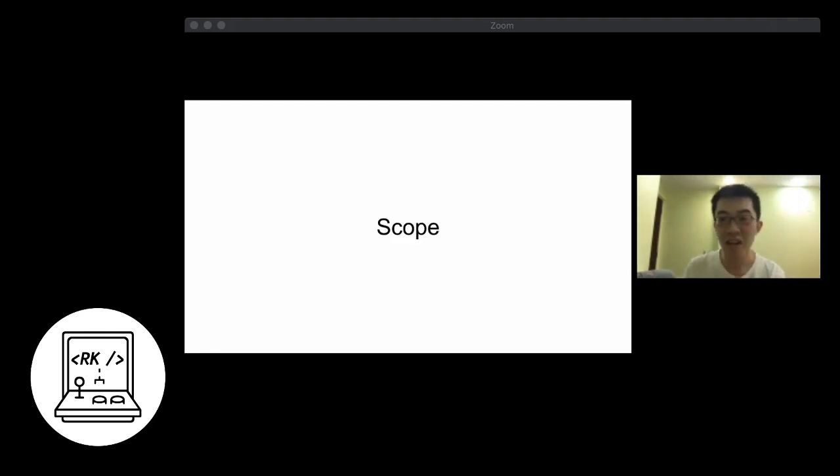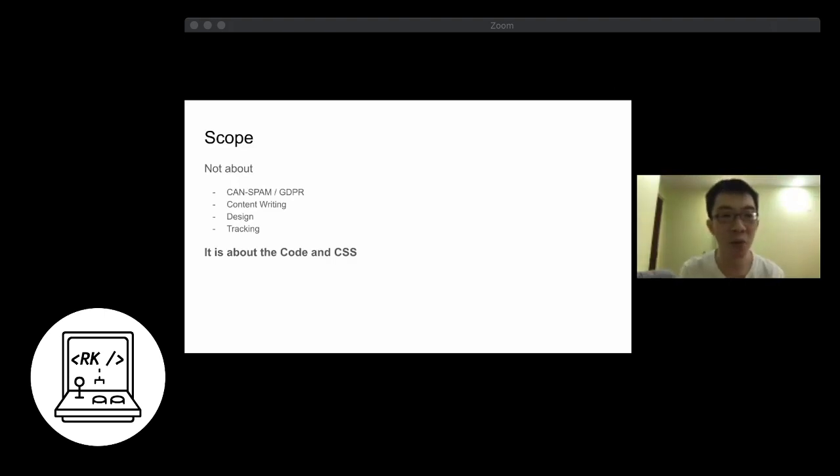Now I'll talk about the scope of my sharing today. It won't be about how you can adhere to CAN-SPAM or GDPR rules so that your email is not marked as spam. It's also not about content writing, how to write good content, or how to design your email, like putting a button in the middle.